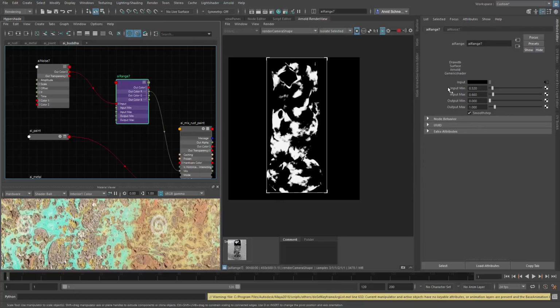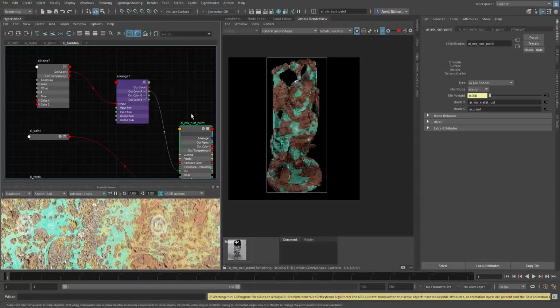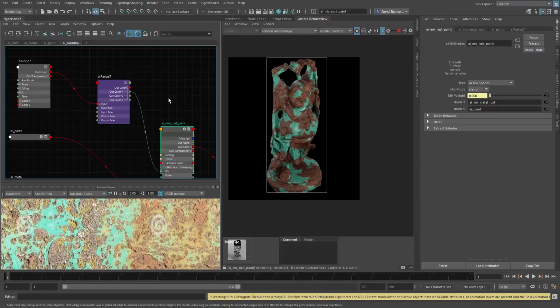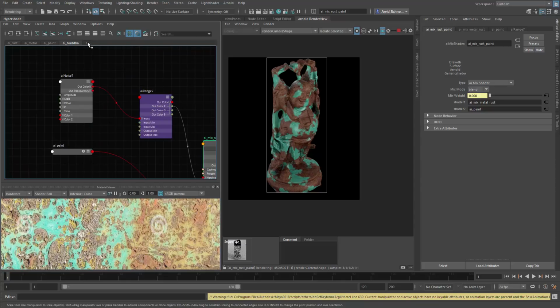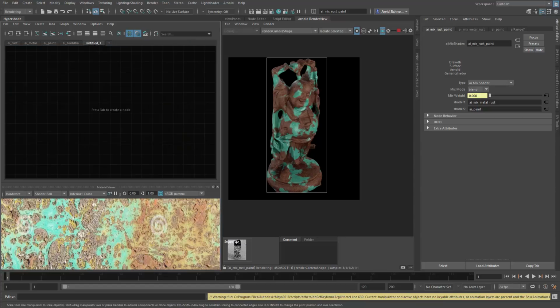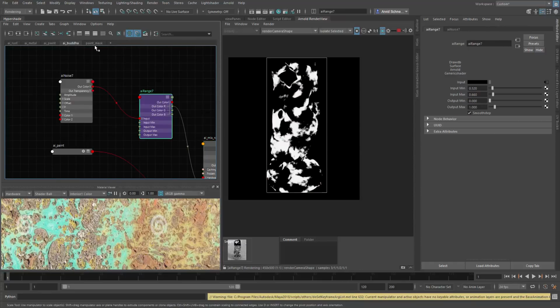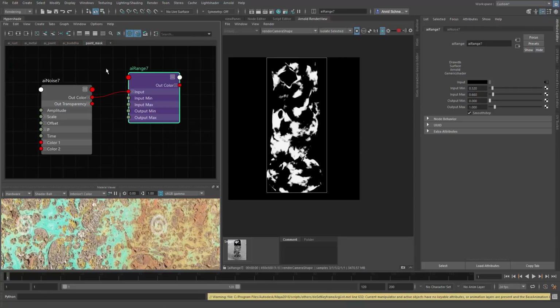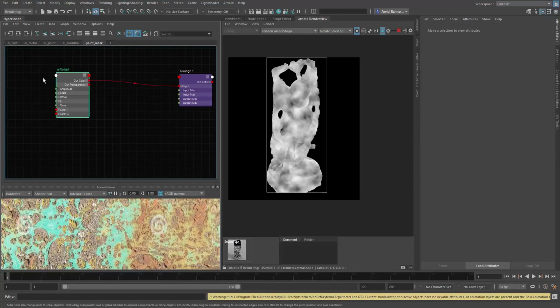So this would be now one layer, right? So let's see how that looks. It looks like this. Okay. So we need to add way more detail to this mask. And what you could do, you could actually create a new tab. Let's just do this to make it a bit more visually appealing. So let's create a new tab, call it Paint Mask, something like that. Select this and go to this node. And this is now our output.